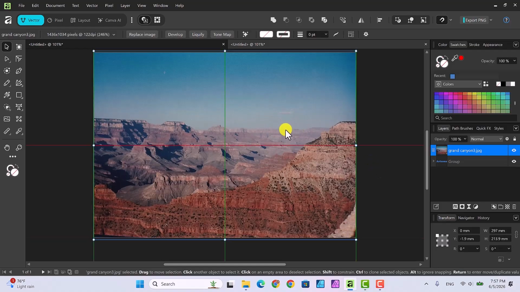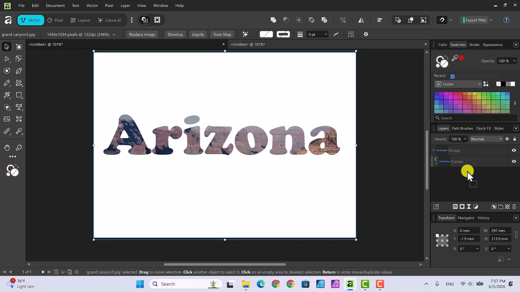I'm going to make sure that it covers everything up. And then what I want to do is I want to take it and pull it into my curves. And you can tell that it's doing the right thing because it will now go inside my lettering for Arizona. So if it doesn't do that, it's probably because it's not in the right layering.